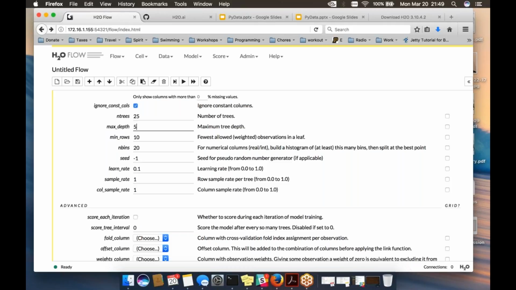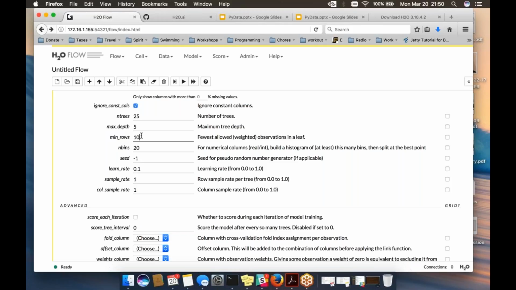Now the problem is machine learning believes in the idea that more data means more validity of that kind of data. But if you have just one instance of a data, there is no validation of that kind of data. So that is why we say only if there are 10 rows of a certain kind, then you can use it for a certain leaf. Which is why we say minimum rows is set to 10.